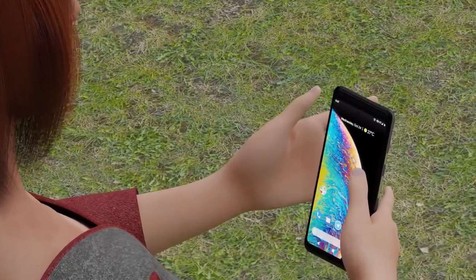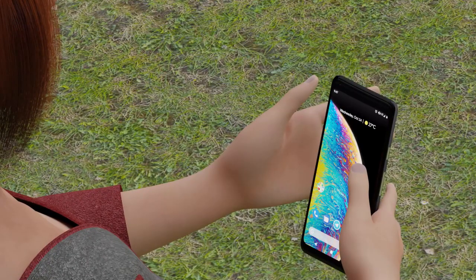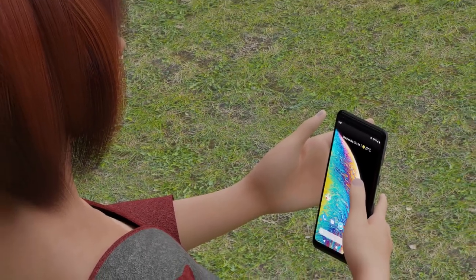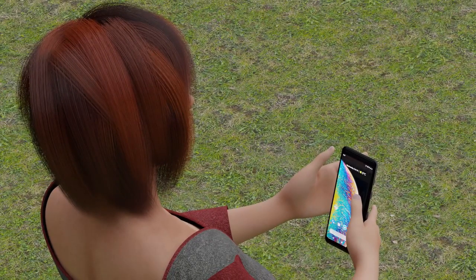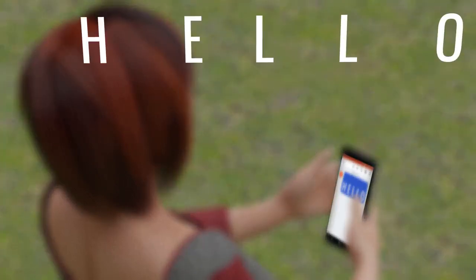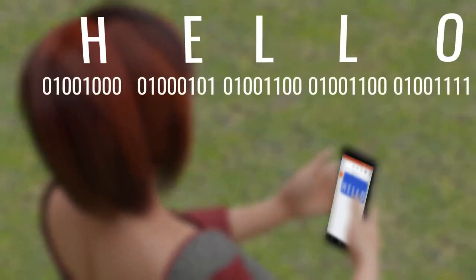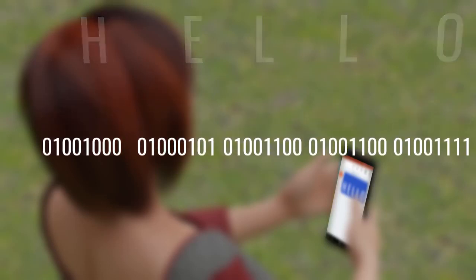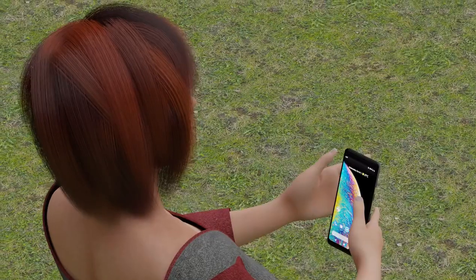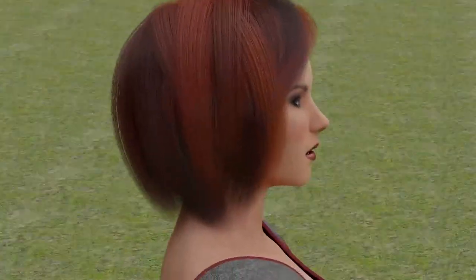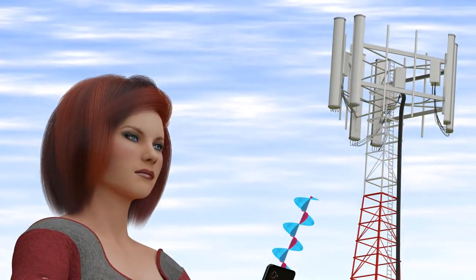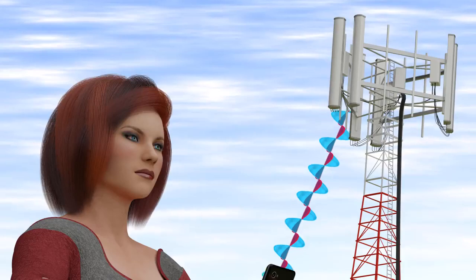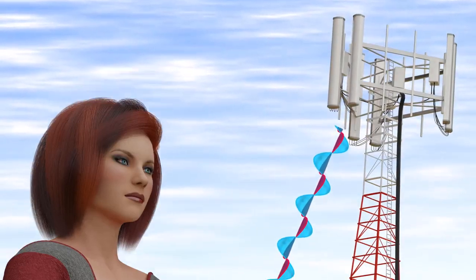How does the optical fiber transmit information such as phone calls or internet signals? Any information can be represented in the form of zeros and ones. Assume you want to send a hello text message through your mobile. First, this word will be converted into an equivalent binary code as a sequence of zeros and ones. After the conversion, your mobile phone will transmit these zeros and ones in the form of electromagnetic waves. One is transmitted as a high frequency and zero as low frequency wave.